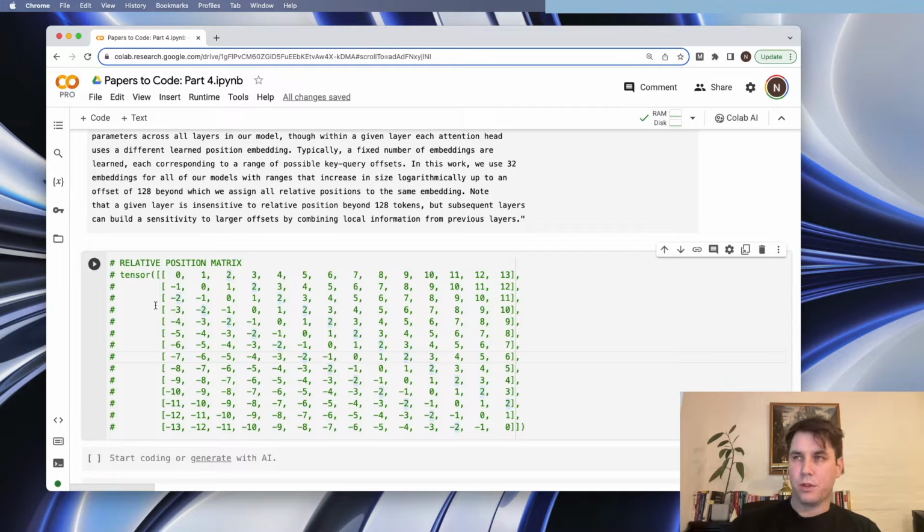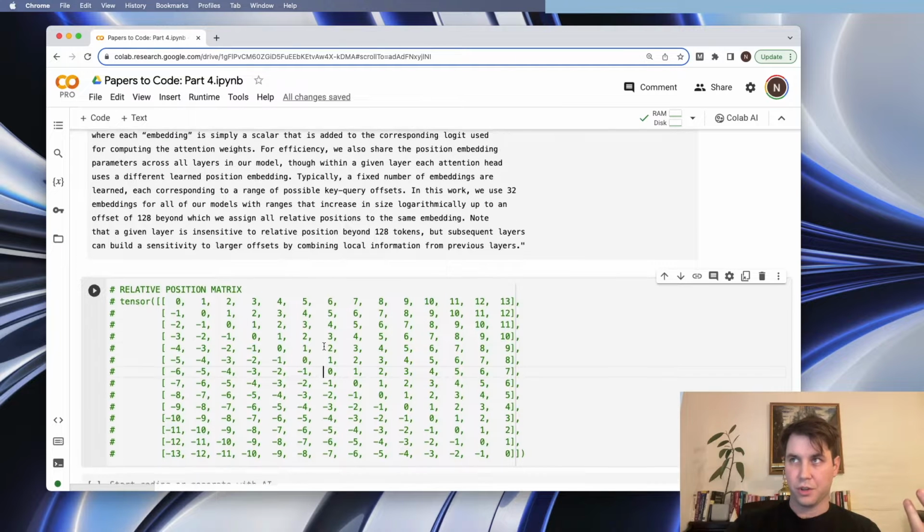And if you remember, or if you've seen absolute position encoding, you might just do something like this, where it doesn't matter what word you're dealing with. If you're dealing with the 5th word, the position embedding will be number 5, or number 6, or number 7. So that's absolute. We just care where it is inside of the sequence. With relative, if we're dealing with the 6th token, we don't care that it's the 6th token in the sequence. We just want to know what's immediately to its left, what's immediately to its right, and so on. So that is relative position encoding.